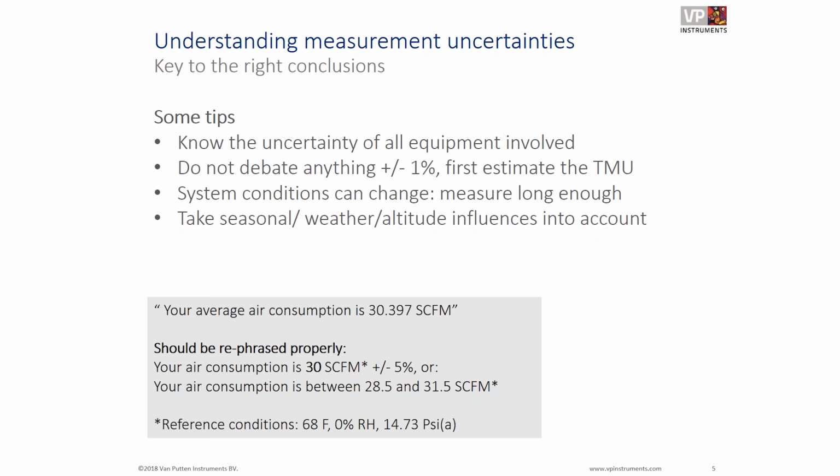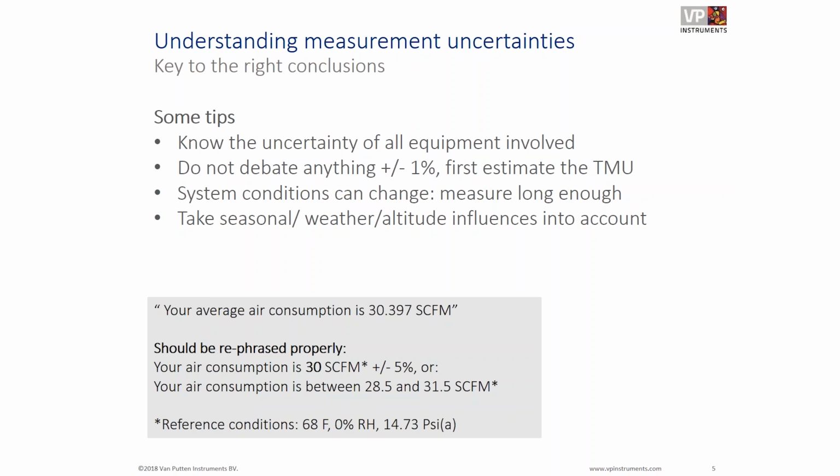So if you're measuring for a short time, you could have a bigger uncertainty on your measurement compared to measuring for a long time. And you have to take into account seasonal weather and maybe also altitude influences on the equipment. So if you see a statement in a report or on a SCADA system screen with like 3 digits behind the decimal point, I would really doubt that figure.